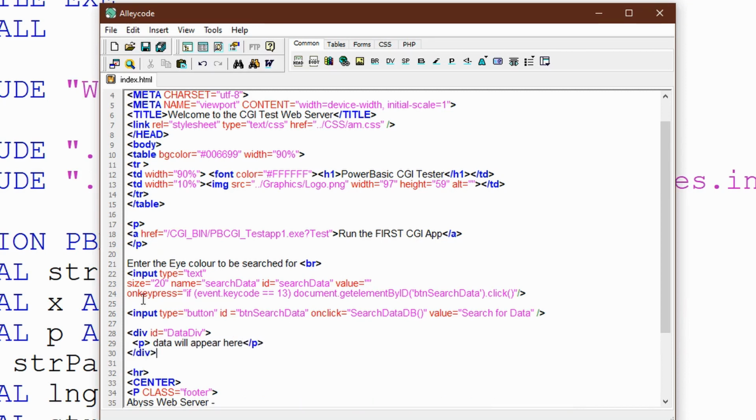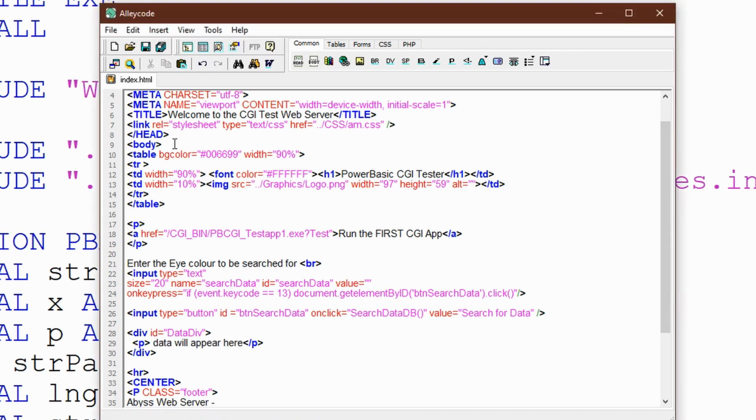So initially when this page shows, the button will appear on screen underneath the text box, and a piece of text will appear underneath that saying data will appear here. And the plan is when the button is clicked, we will call a function whose job it is to execute the CGI application on the web server, and that will search out our data and pass it back to the web page which we are currently in.